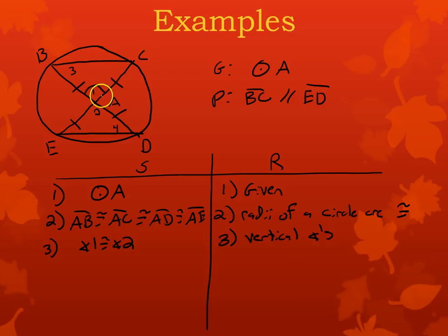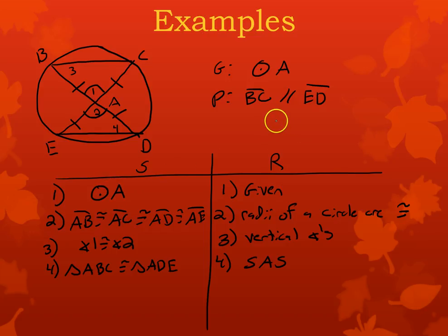And now, I have enough information to say that 2 triangles are congruent. We can say triangle ABC is congruent to triangle ADE because of side, angle, side: 2 sides equal, the angle in between. So again, we want to prove triangles congruent first. Now, we want to prove 2 lines are parallel.